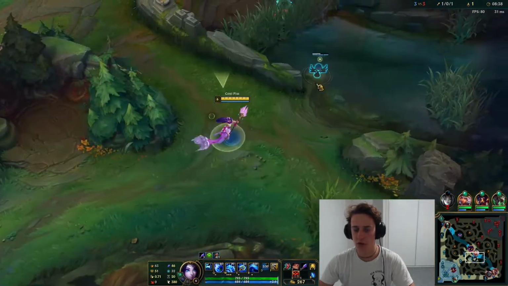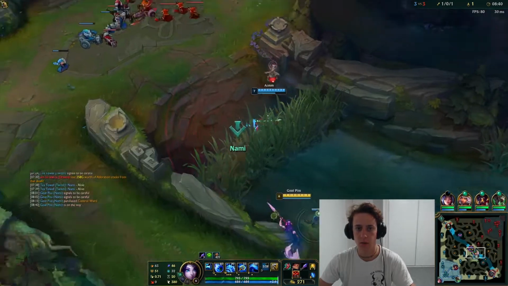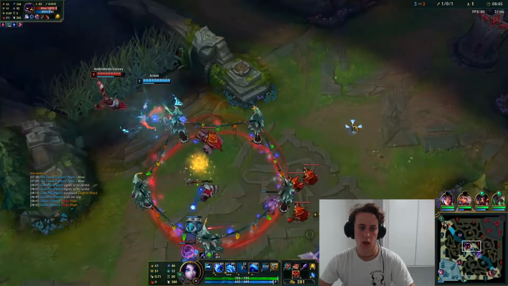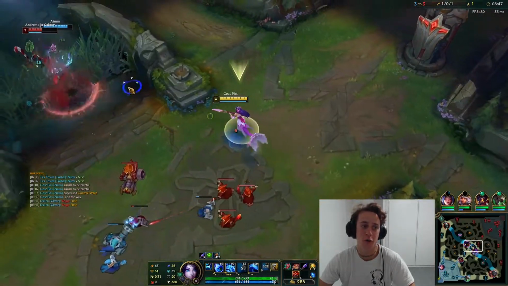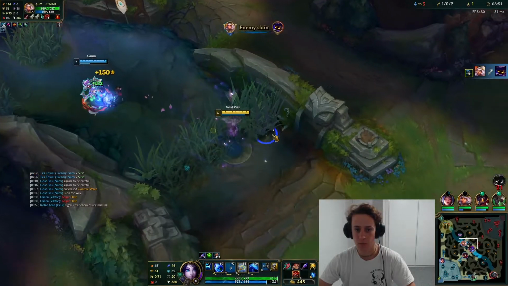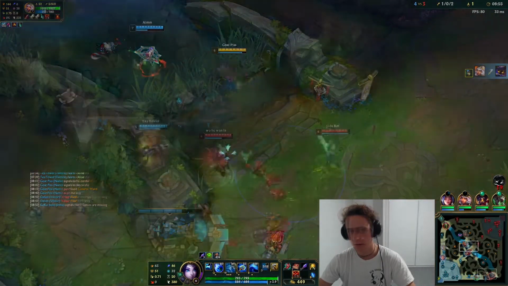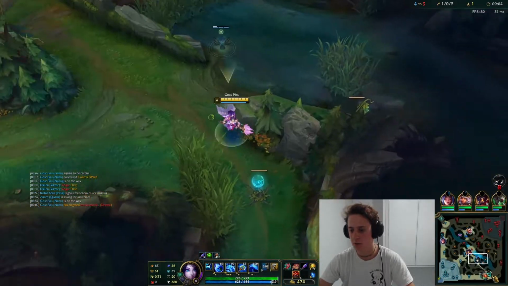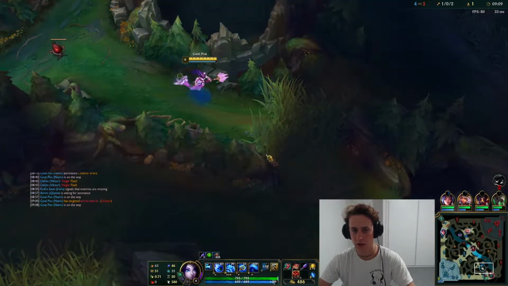Alright, so the wave was shoving to us, which it still is, so I'm just going to look to go roam. That was so bad. What? Alright, cool. Oh, yes. Wait, what? Why does he want to fight you on the tower? That's so dumb. Yeah, they're so low, too.